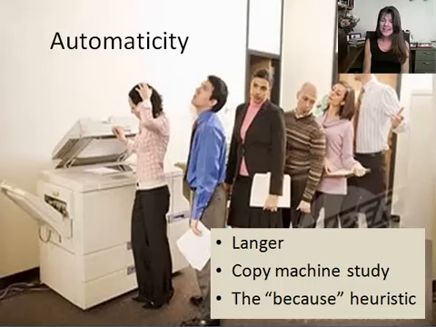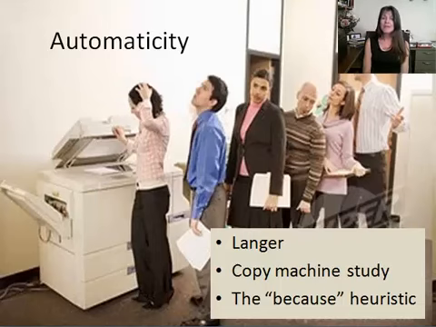Ellen Langer conducted an interesting study that we're going to call the copy machine study to demonstrate automaticity and mindlessness. First, she had a confederate. A confederate is someone who works for the researcher, right? So first, she had a confederate approach a long line of people who were waiting to use a high-traffic copy machine and ask for permission to cut first in line. The confederate said, "Excuse me, I have 5 copies to make. May I use the copy machine?" Providing no further information. This established the baseline rate.